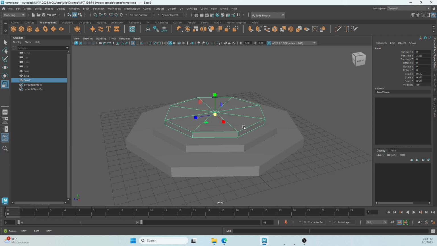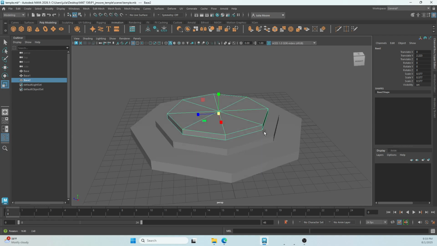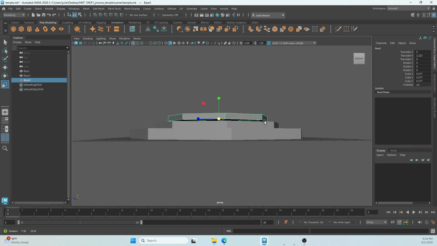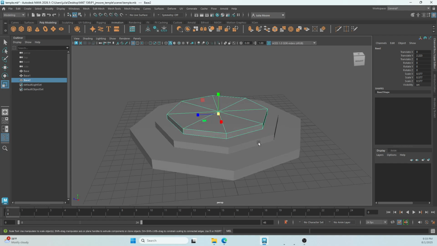to right about there. Now, you don't need to be precise with your scales or your rotates or anything like that. You do have the freedom to just do as much scaling and pushing and rotating as you want. So I'm going to hit W for move. I'm going to sit it right on top of the one beneath it.